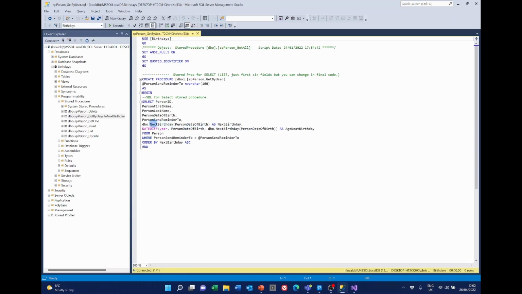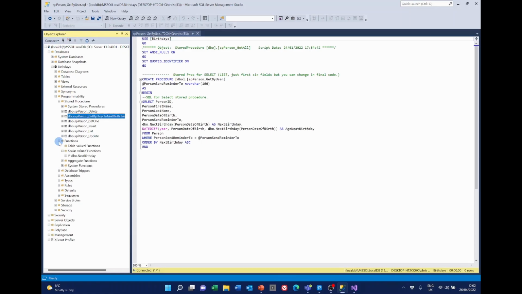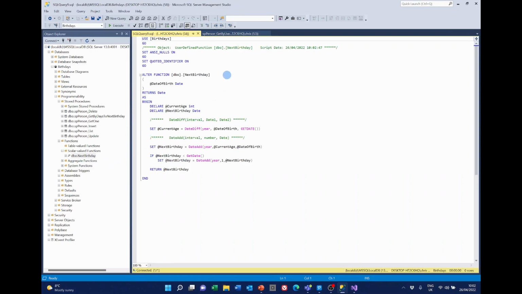Now, the next birthday function we added down here as a scalar value. And if I just look at that to modify it, you'll see that the function takes in the date of birth, and we have two variables being returned, current age and next birthday.